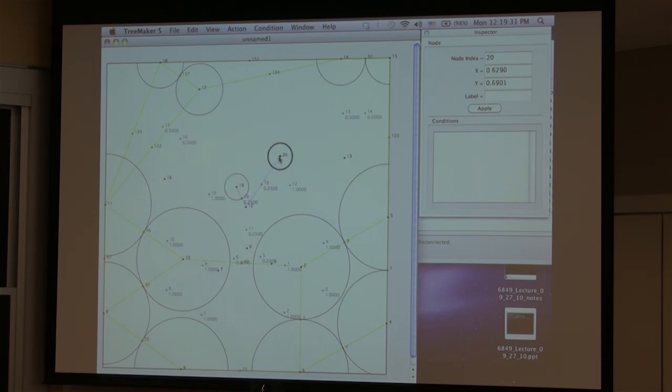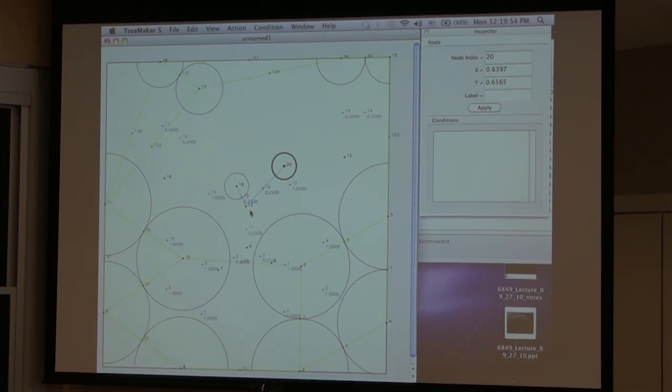That's evident to the fact that we can move these around and it's not violating any conditions. Well, if I move it over here, it's violating a condition. Whenever a condition is violated, then you have these red lines that yell at you. But we can move this around in this area without violating any conditions. So it's not happy. It's not completely crystallized or well constrained, so it's going to yell at us when we try to build the crease pattern.